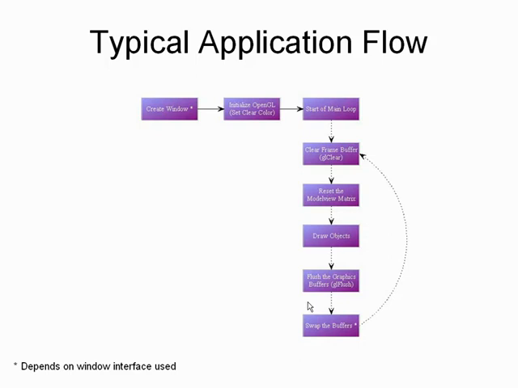So once you do the flush, it's going to be in the frame buffer. Either it'll be the back buffer if you're using double buffering, or you'll just see it on your viewport or your monitor if you're using single buffering. And, of course, if you're using back buffers, at this point you are responsible for making sure that you swap the buffer. There's an asterisk there just denoting the fact that there are different ways to go about it depending on which windows interface you're using. If you're using Glut, you have a Glut swap buffers. If you're using Windows, it has its own swap buffers, and all this sort of thing. But it's just one line, so it's not too complex.